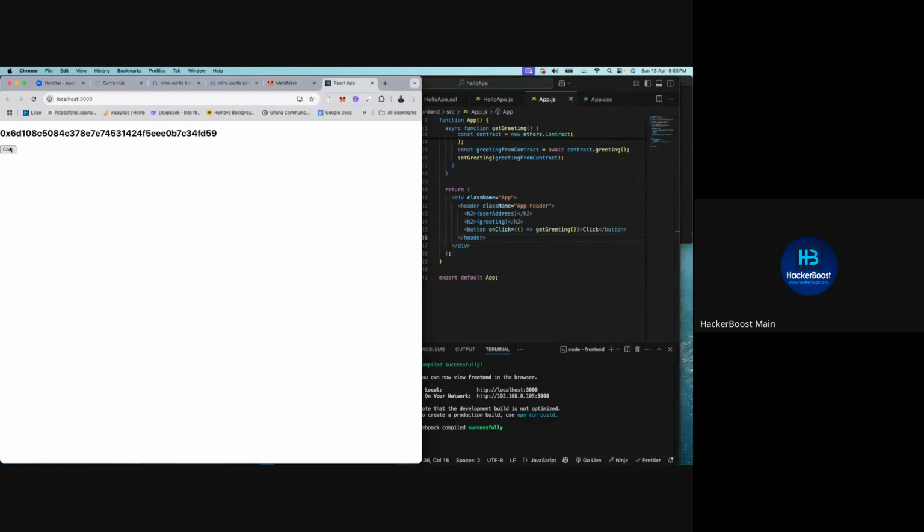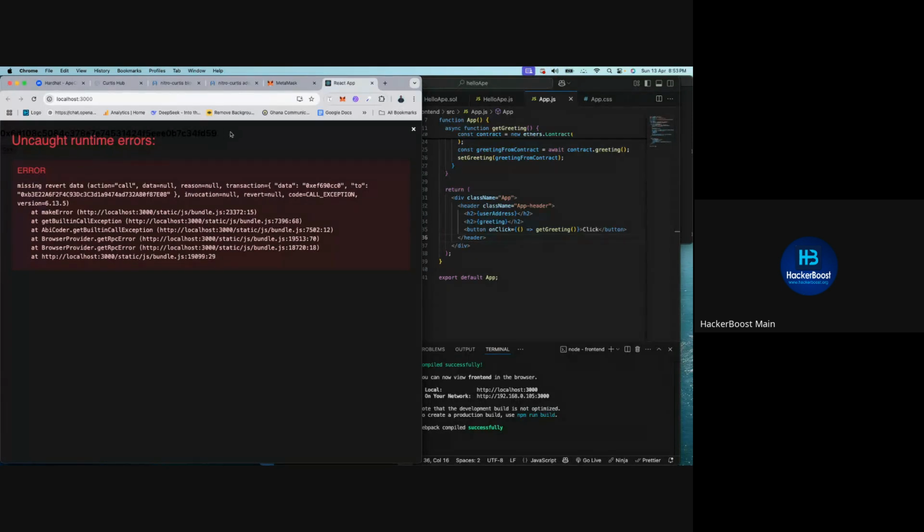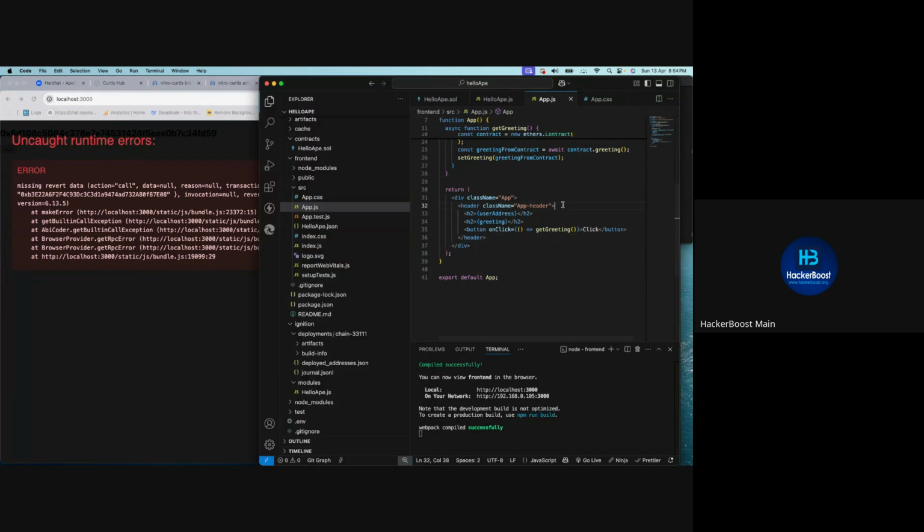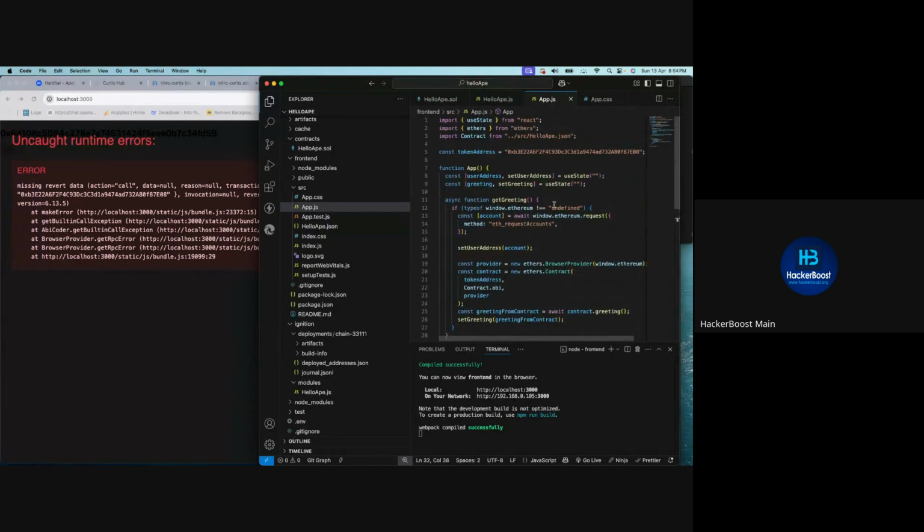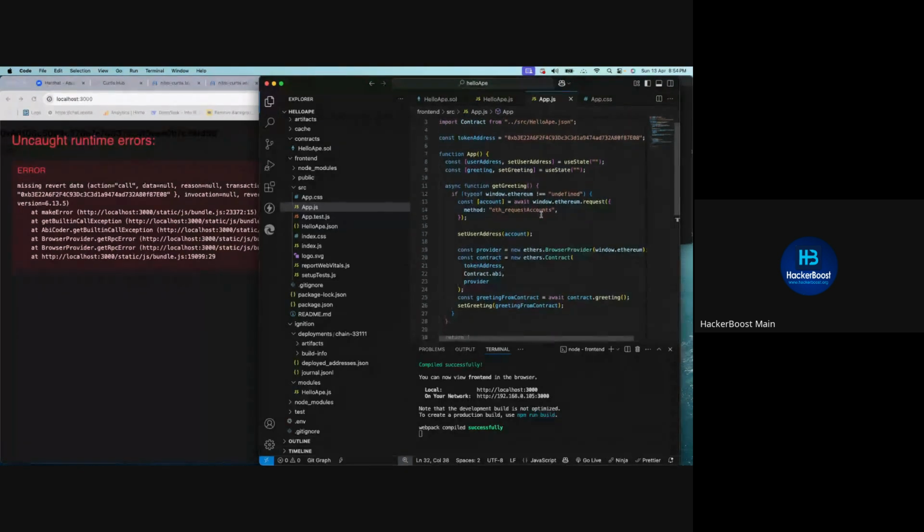I don't know, the one they have here is not really showing very well. I think there's a problem somewhere. So it says missing revert data, to contract address. Okay, so let's see what the problem is about. Okay, so this is a contract address.